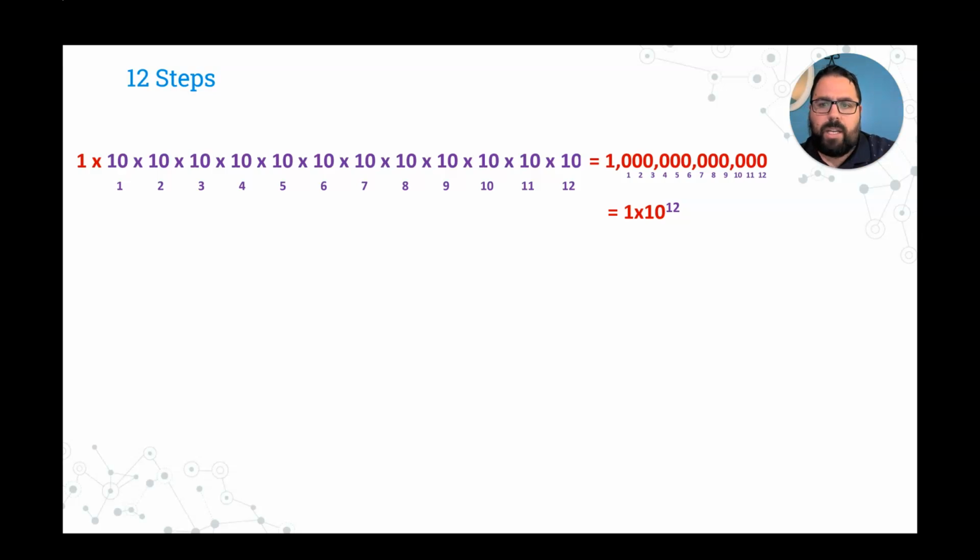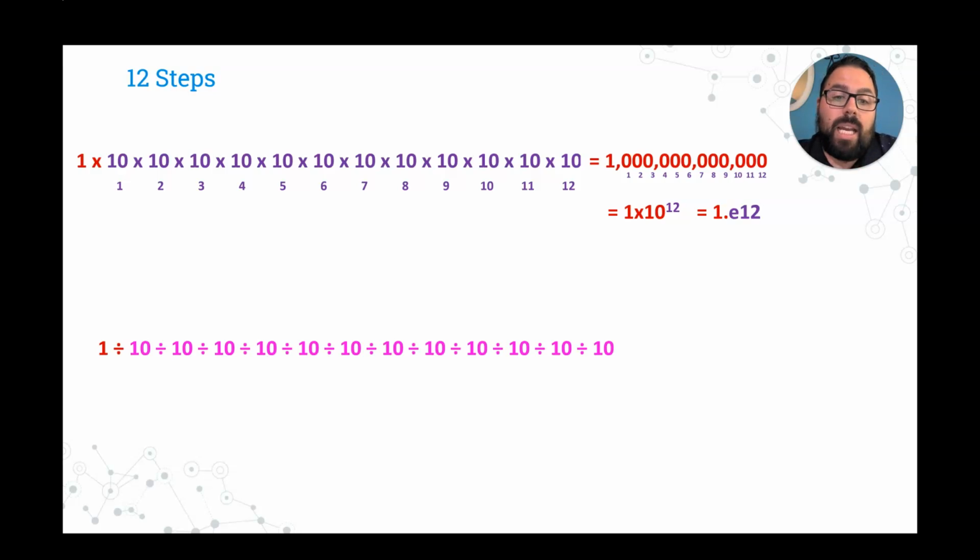So I'm sure you guys have already done exponents. What you might not have been familiar with is if your calculator displays an E, it's trying to show you essentially the same thing. That E is just saying it's an exponent. So 10 to the exponent of 12 is going to be this, okay? And kind of you might just naturally know when you multiply something by itself a bunch of times, that's an exponent. What do you call it when you divide something by itself a bunch of times?